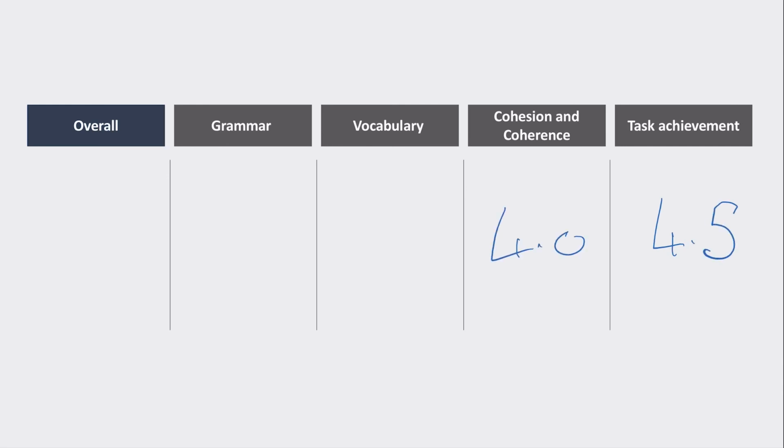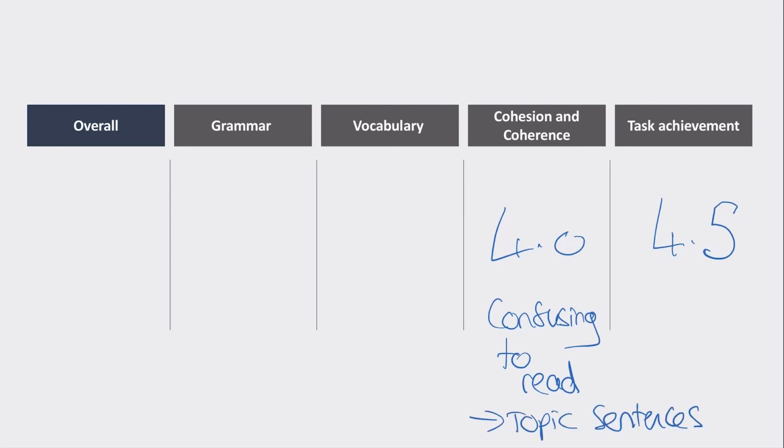And the coherence was bad. It was very confusing to read. Okay, it didn't feel like they'd planned out what they were going to write about in each section. So you can fix that by having clear topic sentences, which tell me what you're going to write about in that paragraph. Okay, first, there were only 2 cities that went from negative percentage change to positive percentage change, and then you tell me about that. Vocabulary, again, yes, they did try to use good vocabulary, but again, confusing. And the grammar was also pretty confusing as well.